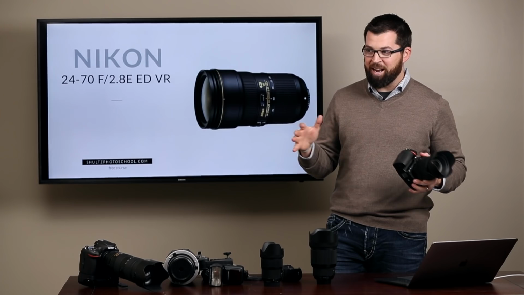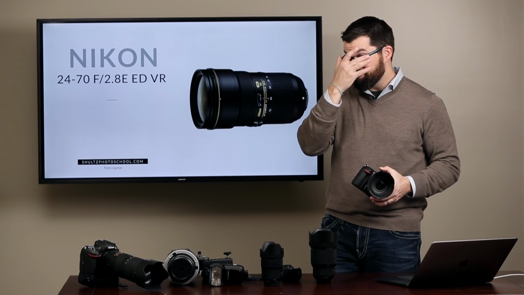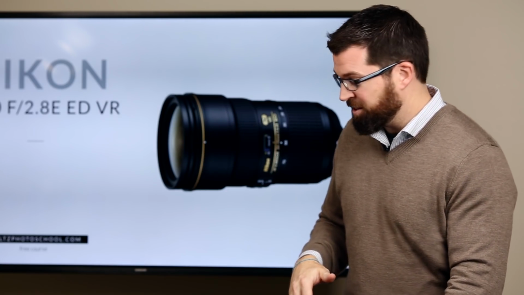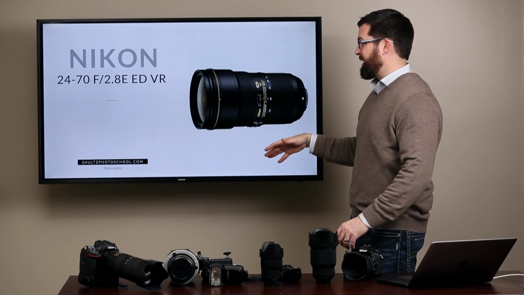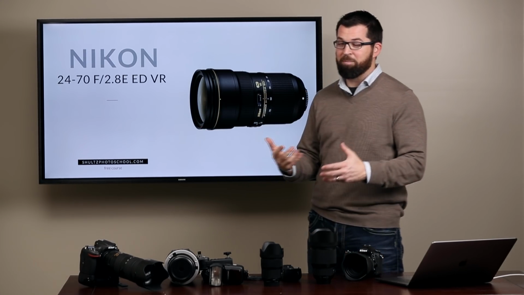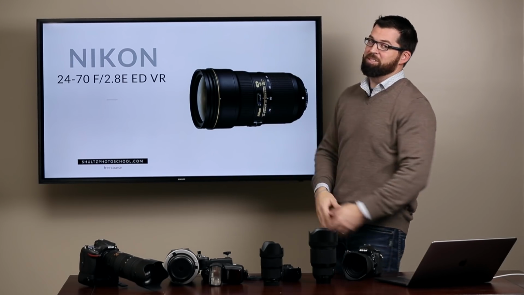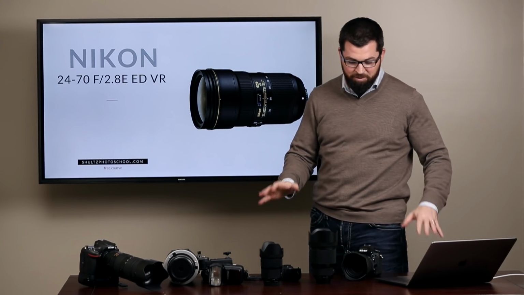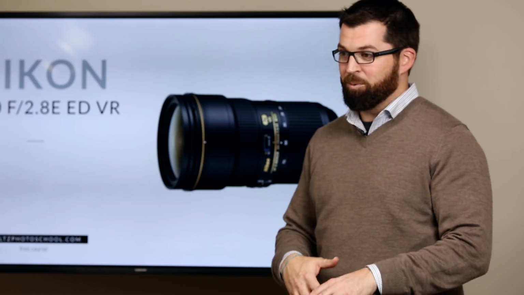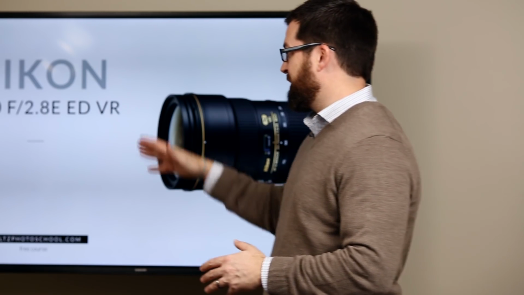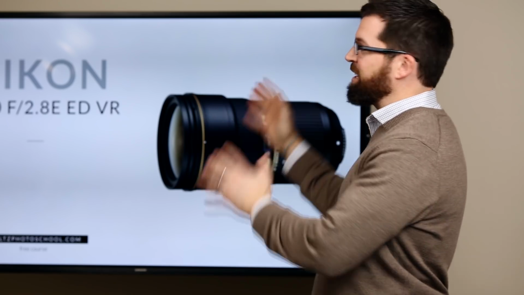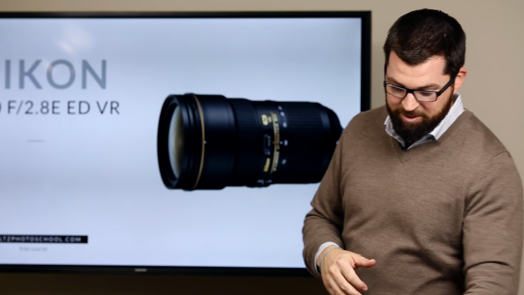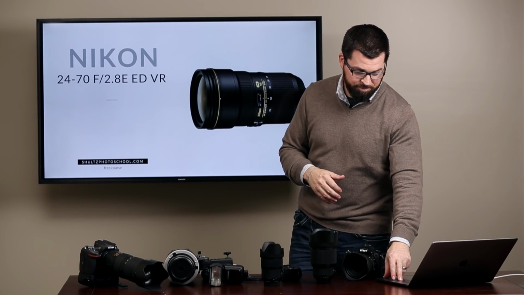If you do need that extra stop, that 2.8 from 4, say you're inside shooting sports and you just need that extra little bit of light, which I understand, I, of course, still highly recommend the 24-70 2.8, and I love that Nikon has the VR version, the vibration reduction version. It is so expensive, so be prepared. If you want to save some money, you don't have to get it with the VR, especially if you know that these ISOs work really well, very high, you might not want to get the VR version. But this is just such a staple in any pro's bag, and so I've got to recommend it. It's just a great lens, sharp and fast and all that kind of good stuff.